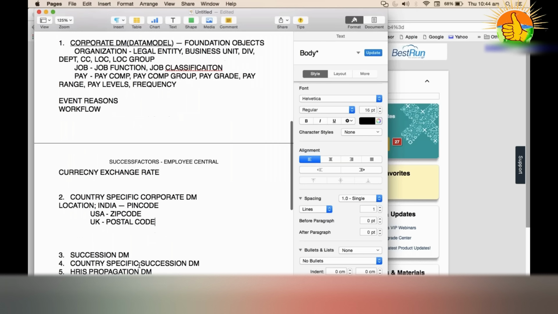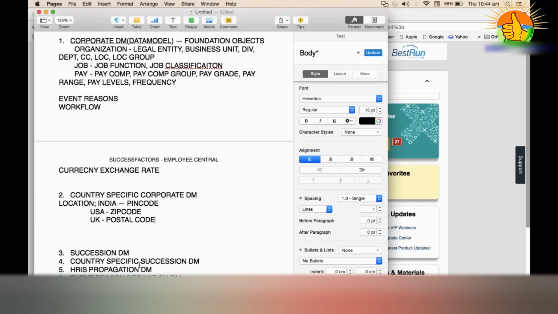So what does this signify? The object is the same. The object is going to be location, but if the country is India, the field pin code should appear. If the country of the location is USA, then zip code should appear. If the country of the location is UK, then postal code is the name of the field that should appear.